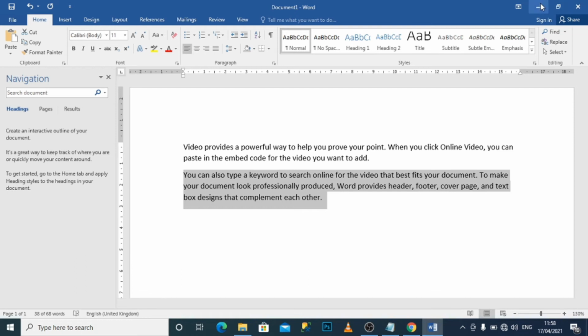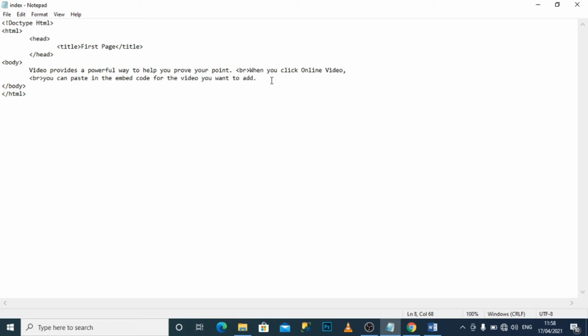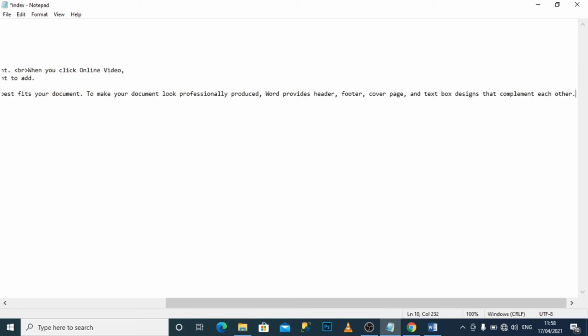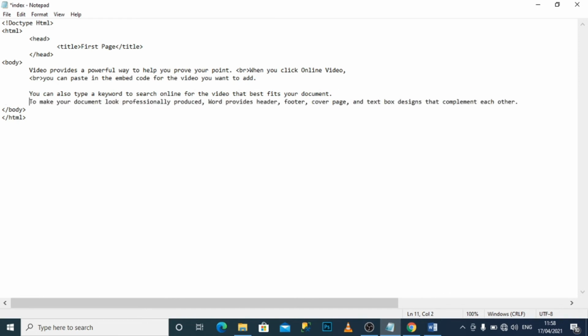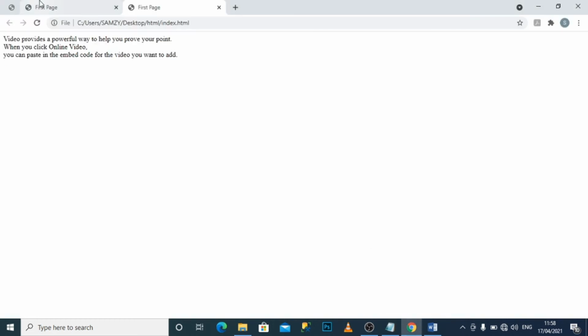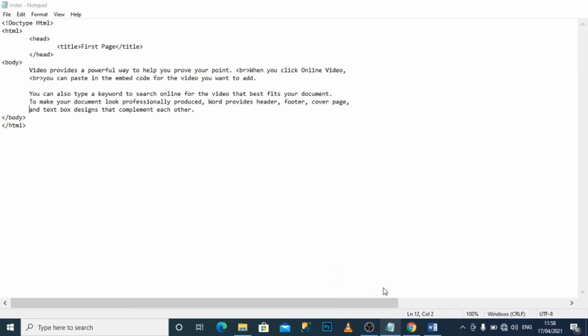Now let's paste it inside our HTML document. So let's give some spaces, double enter. Let's paste it over here. All right. Now let's send the text to the next line so that it looks very nice. Now let's save it and then refresh. All right. So you see it has joined together with the previous paragraph, even though we've given some spaces over here. Do you get it?